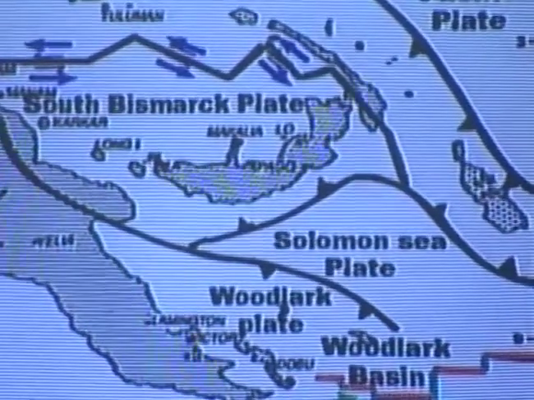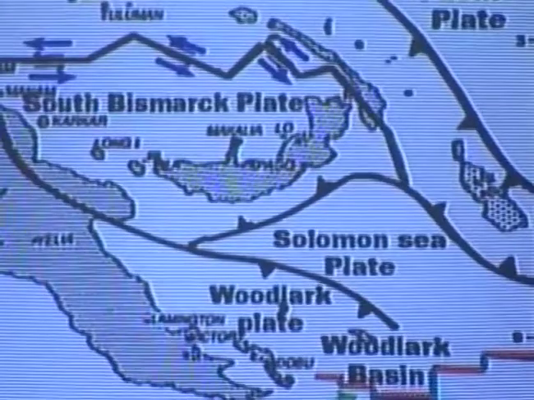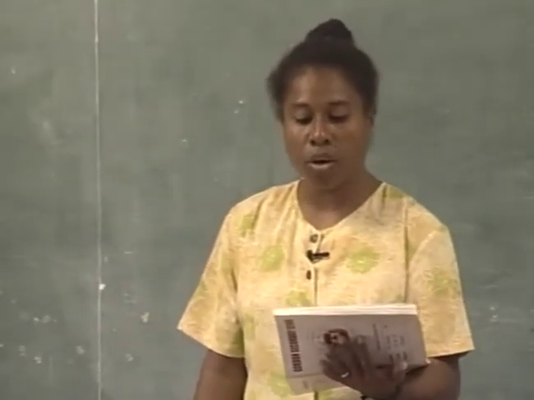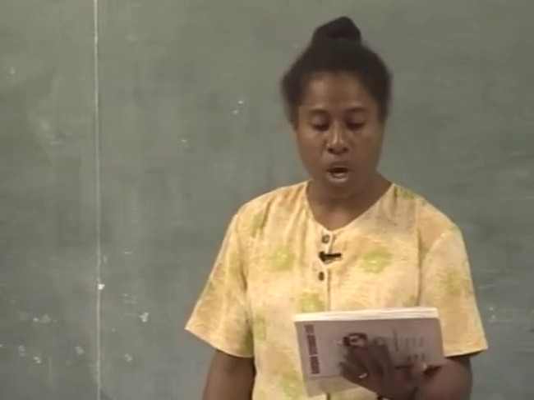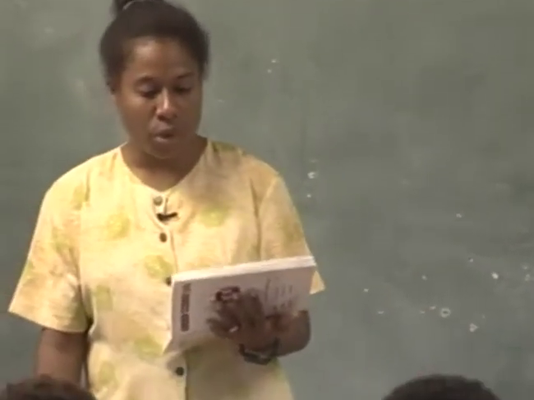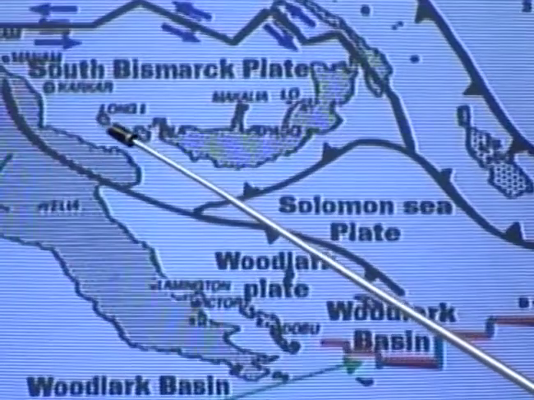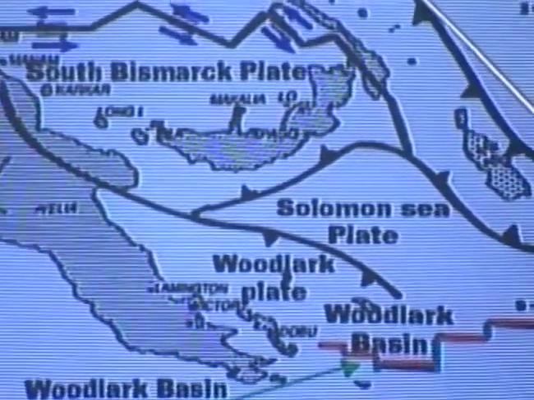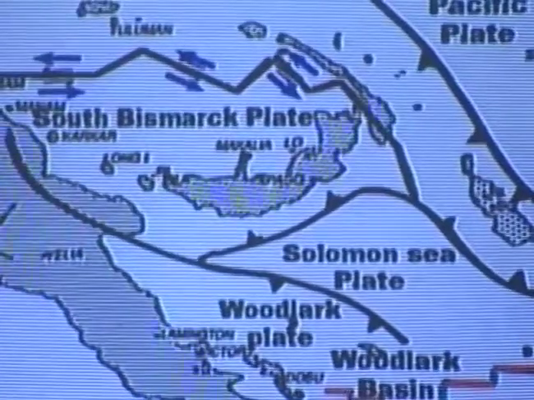Okay, we move on. It tells us that the New Britain arc ends abruptly at the southern tip of New Island, where the strike of the seismic zone swings through 90 degrees, and a new zone that is striking parallel to the Solomon Sea chain, or the island chains, represent the boundary of the Solomon Sea Plate with the main Pacific Plate. So we come to the end of that arc we're looking at here, and then you have a 90-degree turn to where the boundary of the Pacific Plate is.